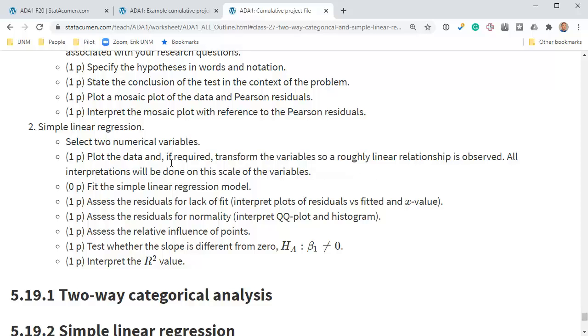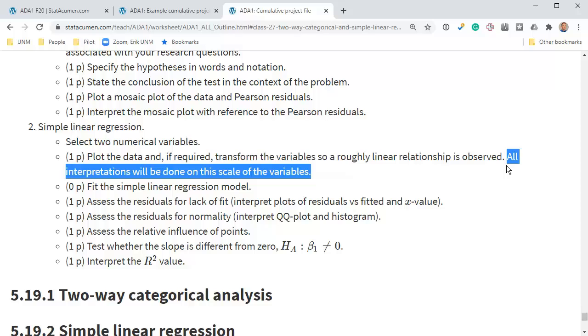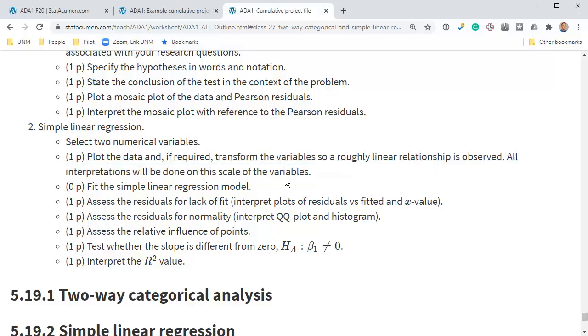Once you've plotted the data and are satisfied that you've got something that's roughly linear, then we'll do all of our interpretations based on that transformed scale. If you're lucky, no transformation will be necessary.